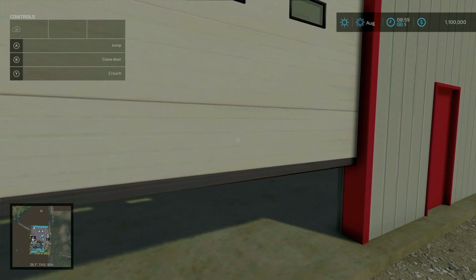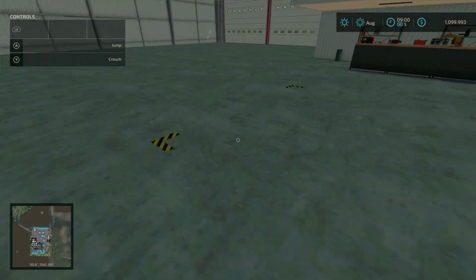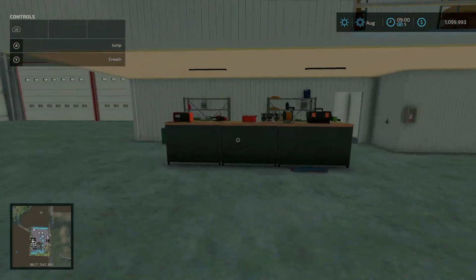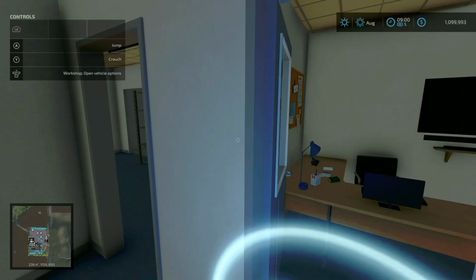Open this up. You have a repair trigger right here. Yep, here it is. Here's the box for it. And to activate the repair trigger, you come in through this door and right here.